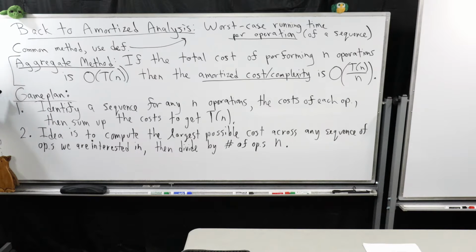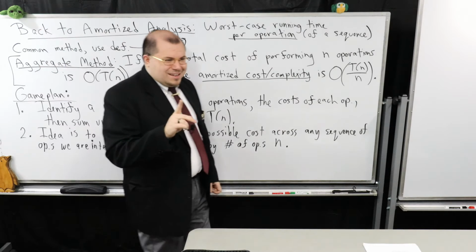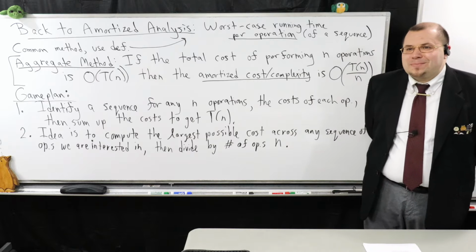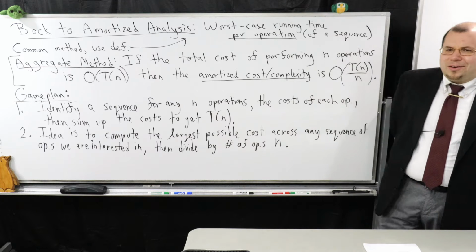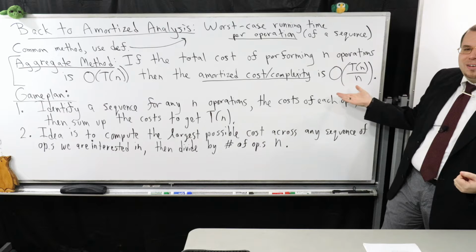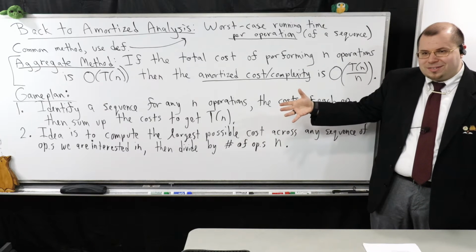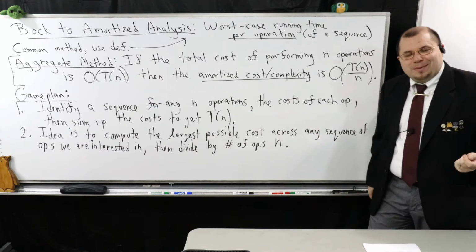So are there any questions about this definition before we proceed? Any at all? Because it's going to be very important for this lecture today. Or does this seem pretty straightforward? I have all my operations, I sum up the total cost of all of those, and I just divide it by the number of them I did.